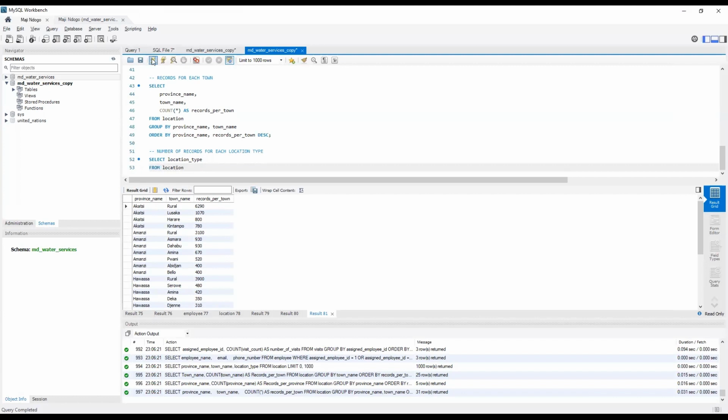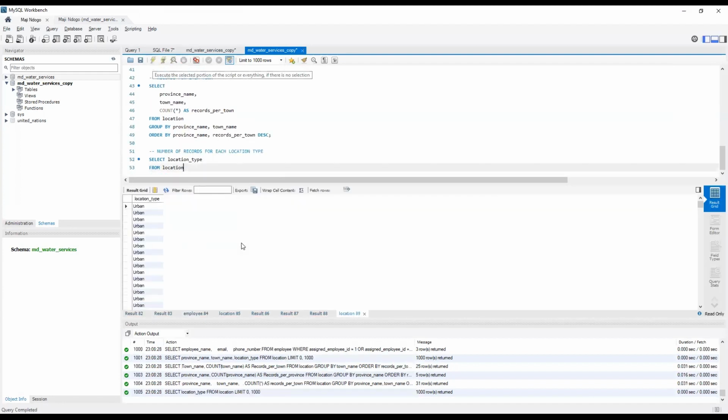Okay, right, we have urban, I believe it's urban and rural. Once we are done, let's count the location type. Should we name it number of sources? Yeah, I think that one can do.